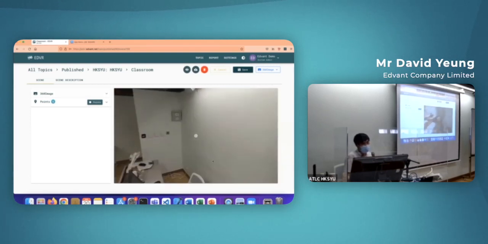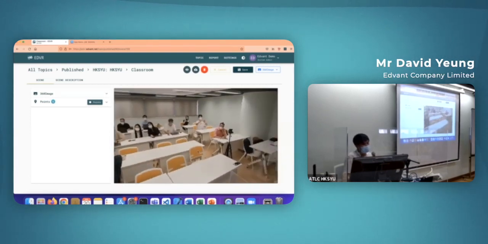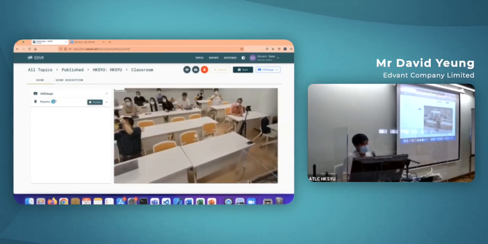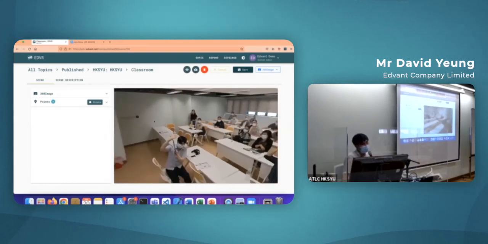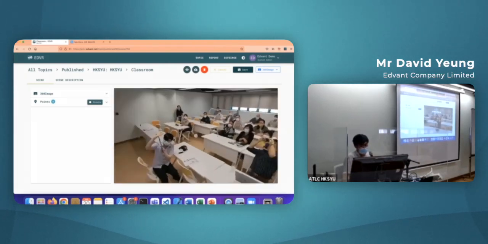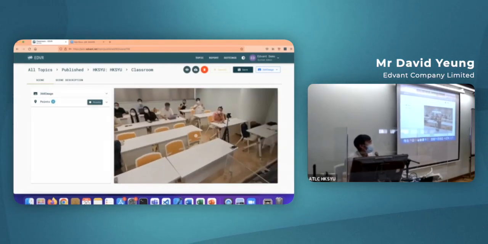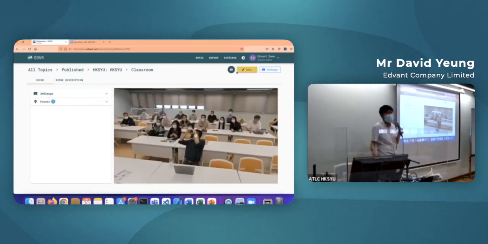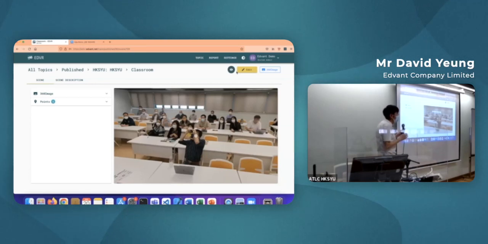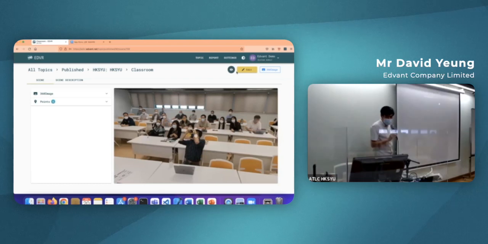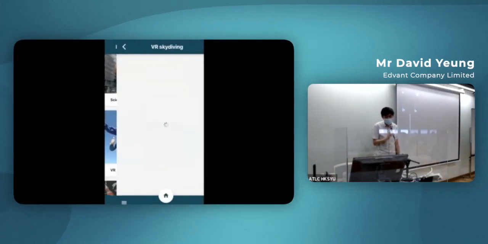Okay, it finally loads. So this interface is divided into 2 parts. The right half is a preview, and the left is a list of points of interest, which we don't have any yet. And we can already use the mouse to drag and drop around here and see a preview of it. Before we continue to add points of interest, I want to show you how 360 video and 3D models work in the app first. So let's switch to the app.